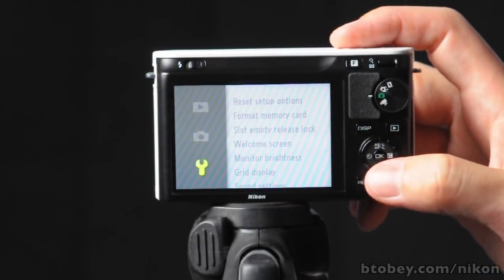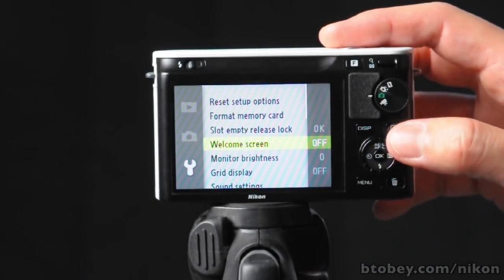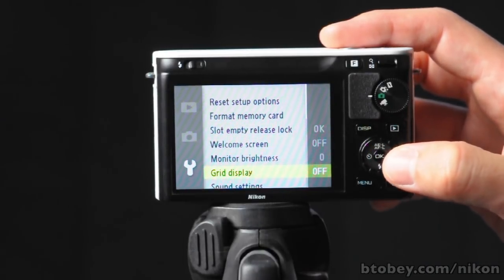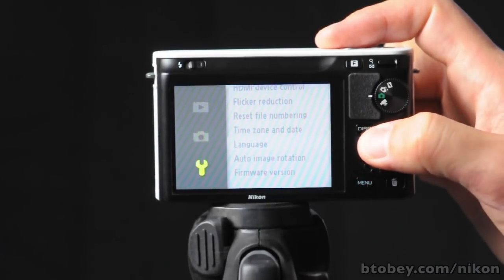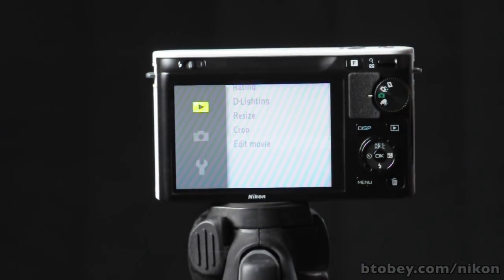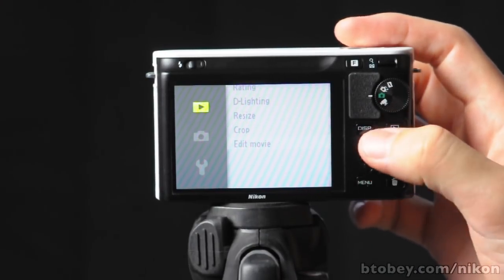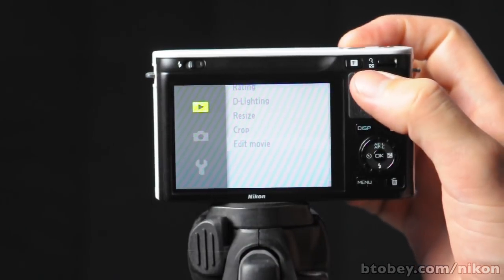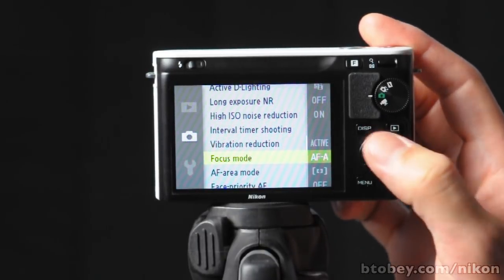The last one is your setup menu. And these are more global options where you can format your memory card. These are key settings that are related to the camera. This menu system is standard amongst all Nikon menu systems in their digital SLR market. So let's take a look at the shooting menu, which is most common.